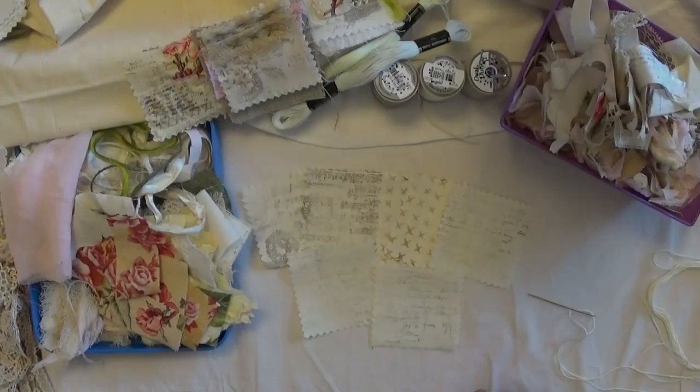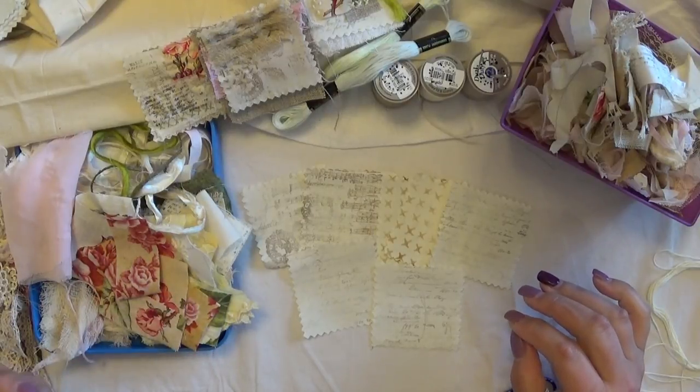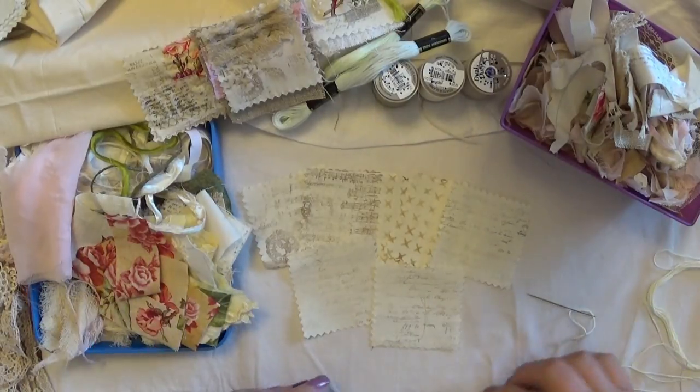Okay, so I get my workspace cleared. I hope the lighting's okay, because the door to the patio outside is to my right, so I'm hoping this looks okay. There might be some shadows, but it's okay.